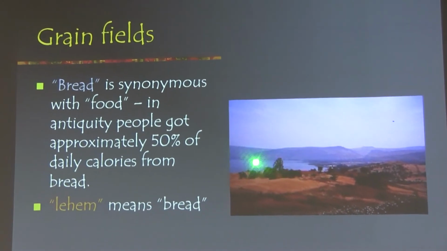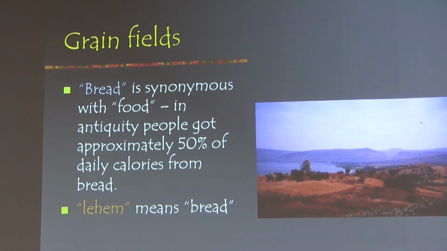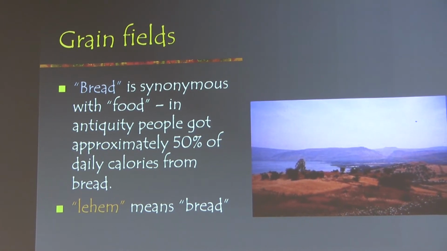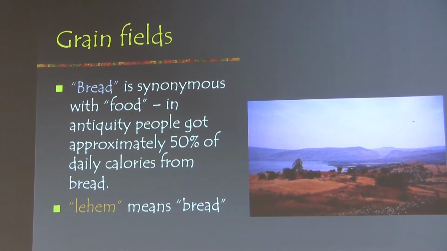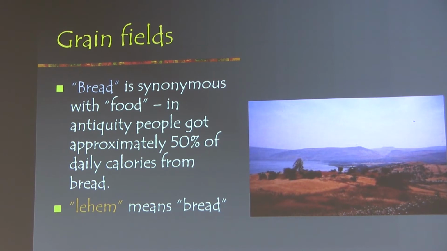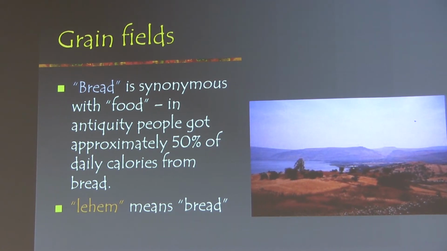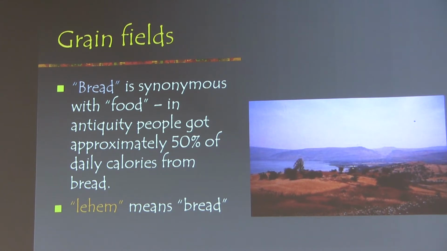You see grain fields. By the way, this little bit of water up here is the corner of the Sea of Galilee, and you see some lovely grain fields ready to be harvested. Bread is a translation of the term lechem. We recognize that in Beit Lechem, house of bread. But it's synonymous with food, and so in some of your translations, when you see food, I think the NIV does this quite consistently, it's really translating that term lechem, bread, because an awful lot of caloric intake depended on that.